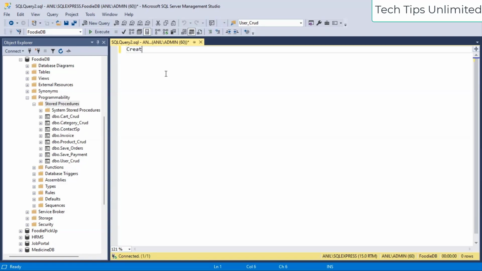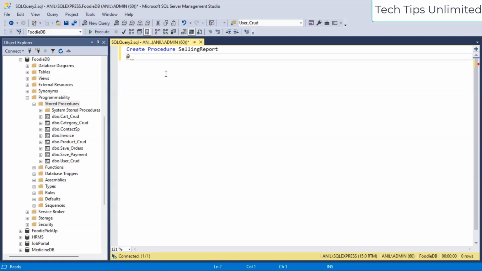create a new one. Create procedure, procedure name, let's say SellingReport. Okay, so here we have parameters. We will require two parameters for the date, from date and to date.